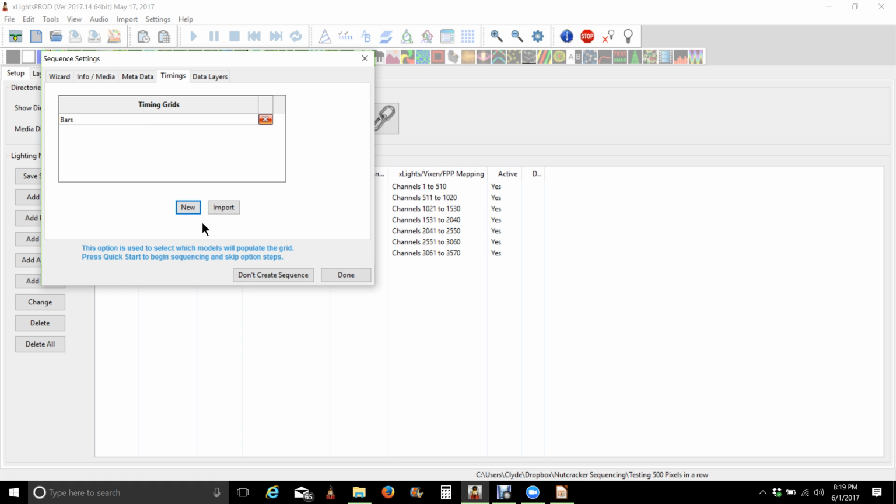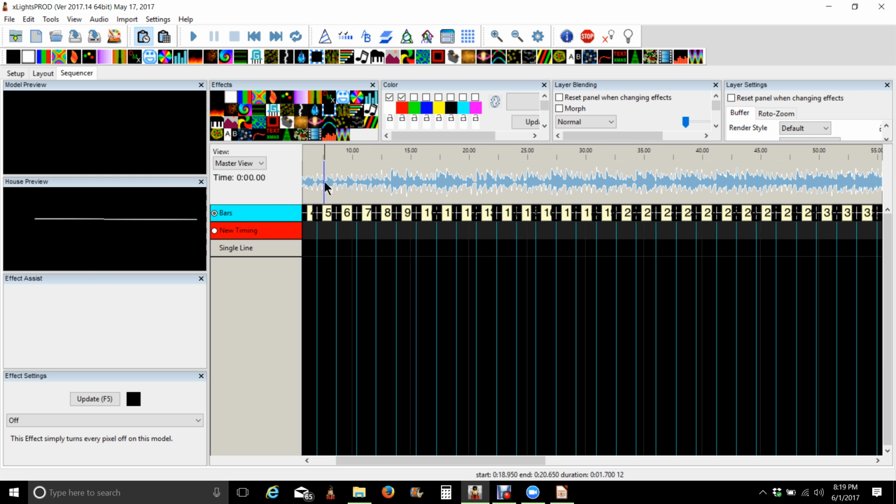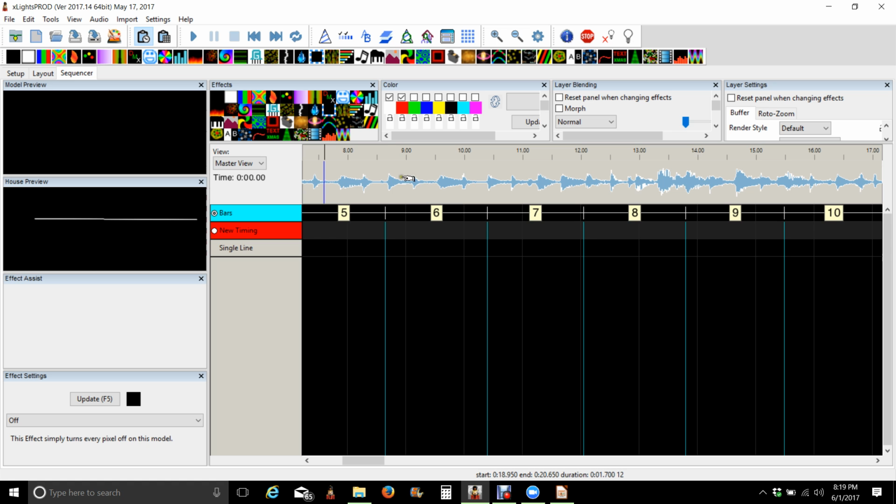Now, what a bar is depends on the timing. If you're a musically inclined person, meaning you play an instrument or you understand what written music is and you've had a little bit of background with music, music comes in many timings: 3/4 timing, 4/4 timing, 6/4 timing, 4/8 timing. There's a bunch of them, and the most common ones we're familiar with today are 3/4 timing and 4/4 timing. Well, a bar is nothing more than a set of notes put together for that timing period. So when we click Done here, we can see the bars, and I'm going to do the beats too. It's not on every beat.